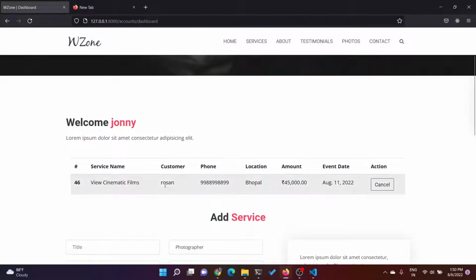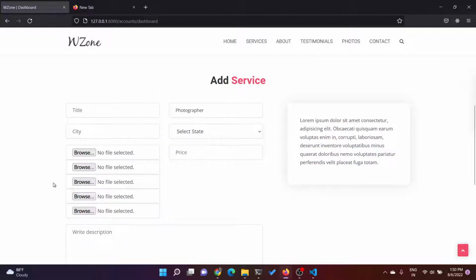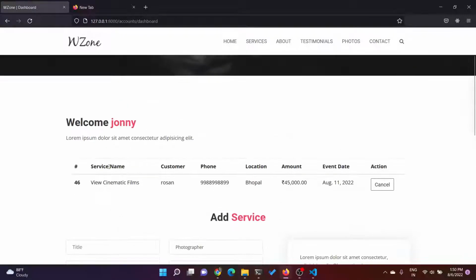So now you can see Rosen booked this service, and when someone booked it, it was 50,000, and 10% goes to the admin and 90% goes to the vendor. So here we can see the commission goes to the admin panel. If you want to add any service, you can add it here. Because Johnny logged in as a photographer, it can't be changed, but he can add his service here.